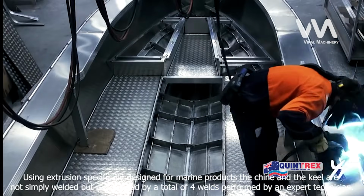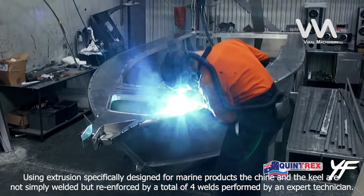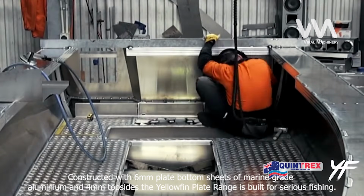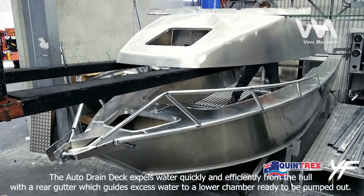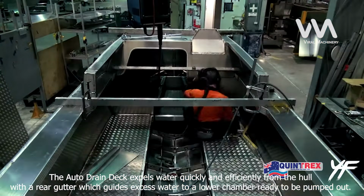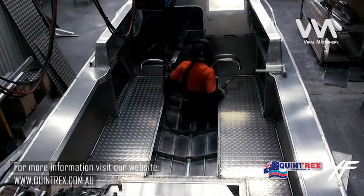Using extrusion specifically designed for marine products, the chine and the keel are not simply welded but reinforced by a total of 4 welds performed by an expert technician. Constructed with 6 mm plate bottom sheets of marine-grade aluminium and 4 mm topsides, the Yellowfin plate range is built for serious fishing. Auto drain deck. The auto drain deck expels water quickly and efficiently from the hull with a rear gutter which guides excess water to a lower chamber ready to be pumped out. Australian certified. You can rest assured the Yellowfin range is built to Australian recreational boat standards.